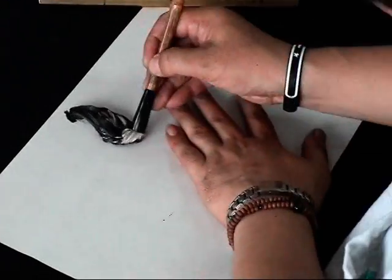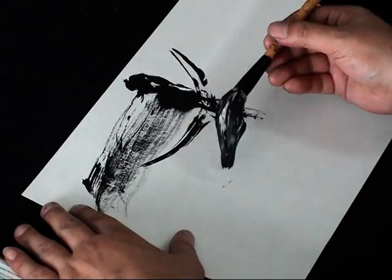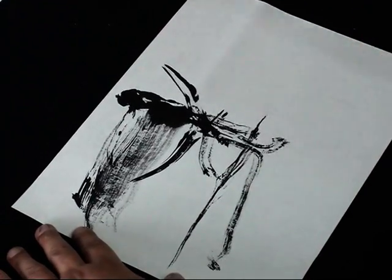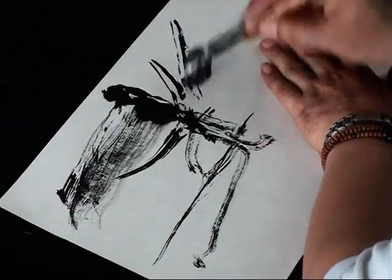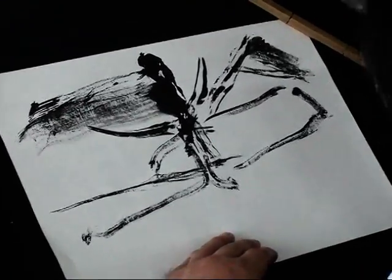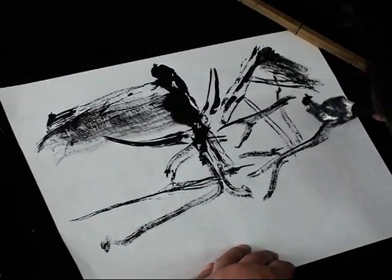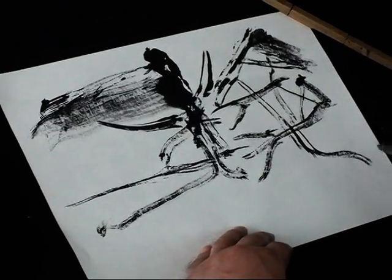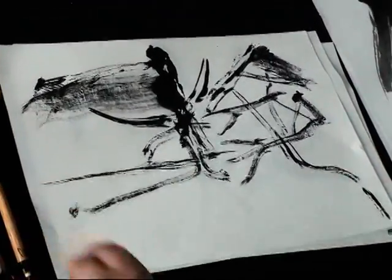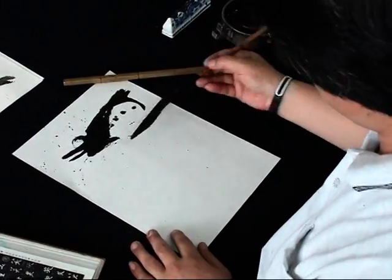A chicken feather brush. It has no spring and is not easy to write with. The results are unpredictable, but they are often used for creative work with good effect. A hard horsetail brush can also be used for creative work. This one's extra long and makes it very unpredictable.